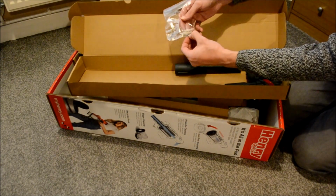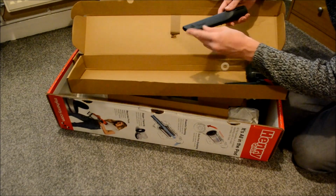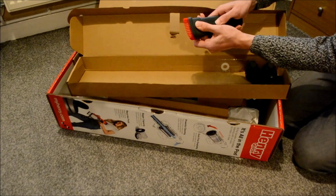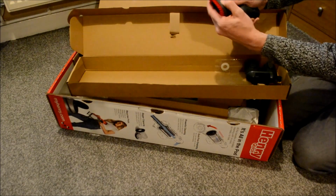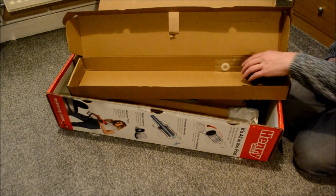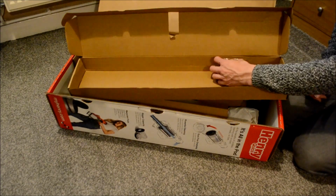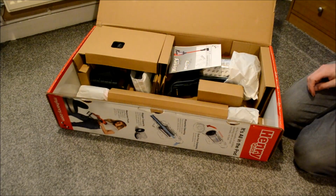And let's have a look what we got here. We've got two screws and wall fixings. We've got a crevice tool. Look at that, even has Numatic written on it. Oh, fantastic. We've got the 2-in-1 brush tool, which is a bit stiff. Wow, very stiff. Have to try and loosen that because it is brand new. There you go, a Numatic written on it again. This will be for the tool holder, which is enough to hold two tools in it. We have this, which I believe is the air freshener.